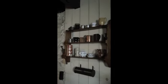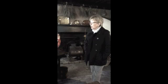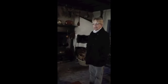Right, this is of course the kitchen. I believe it was probably the heart of their home where the family spent most of their time. We believe Rebecca Morris Murray, Joseph's wife, was here when he was killed behind the barn. In here, there probably would have been a table. A table like this would have been in the center. And I truly believe this is where they spent most of their time, not upstairs in the living room or in the bed chambers. Now we're going to go have a look at the barn.